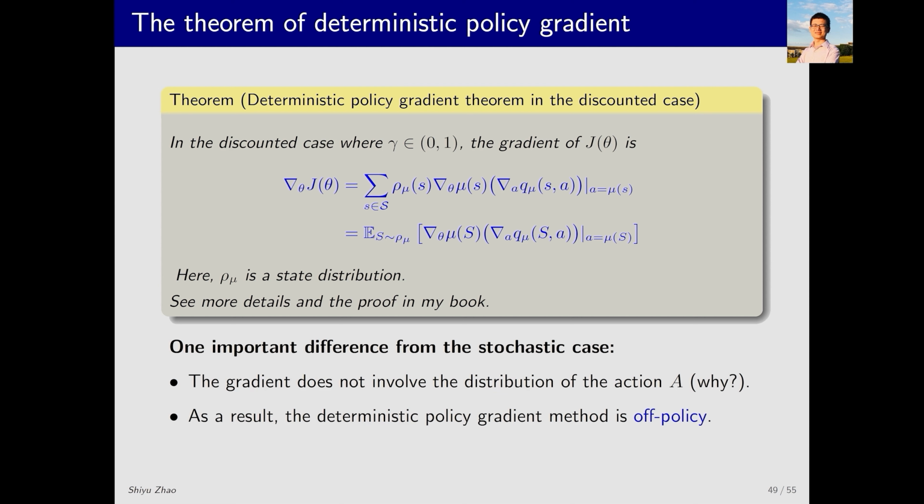Why is it off-policy? Because later on we need to use a stochastic gradient to replace the true gradient. When we calculate the stochastic gradient, we need to perform sampling. If state S is given, then I can sample an action A and then obtain the reward R_{t+1}, and so on. However, I don't care which policy generated the action A here. This is because the expectation does not require sampling A. It can be sampled by any policy. Therefore, I can use a behavior policy, which can be any policy.